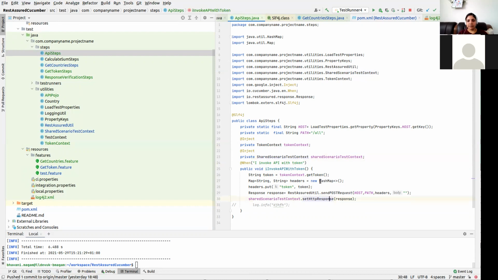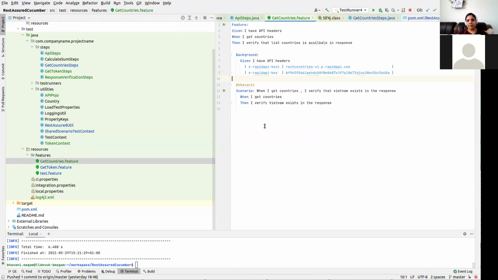One more question I have: in the feature files, what are the steps we are writing, the manual steps? Can we take them directly from an Excel sheet instead of writing in Eclipse or IntelliJ? Can we get the statements directly from Excel, and those statements be moved to one method?